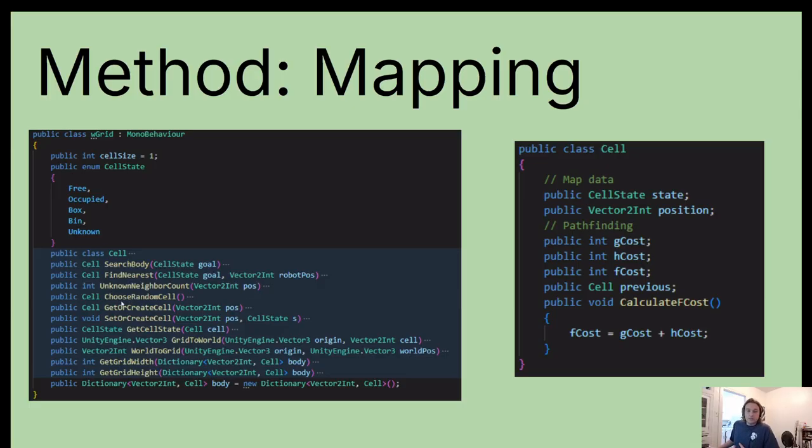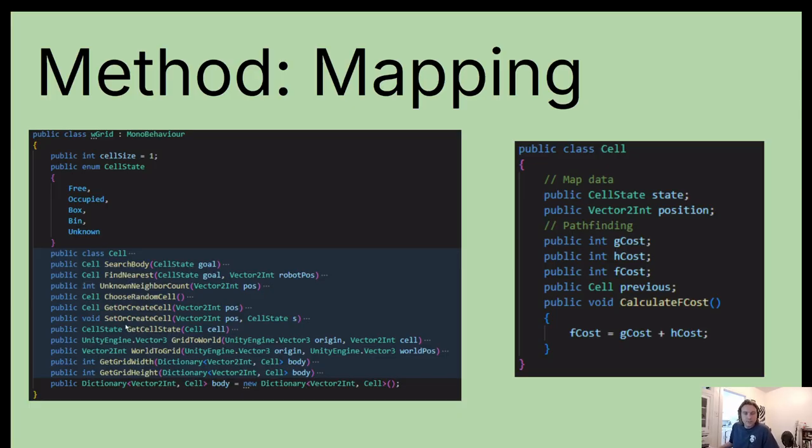We have ChooseRandomCell, which is used in exploration. We have GetOrCreate and SetOrCreateCell, which are very important anytime we need to change a cell state or learn about a cell state, receive a cell state's information, or when we're first building the grid in the first place.